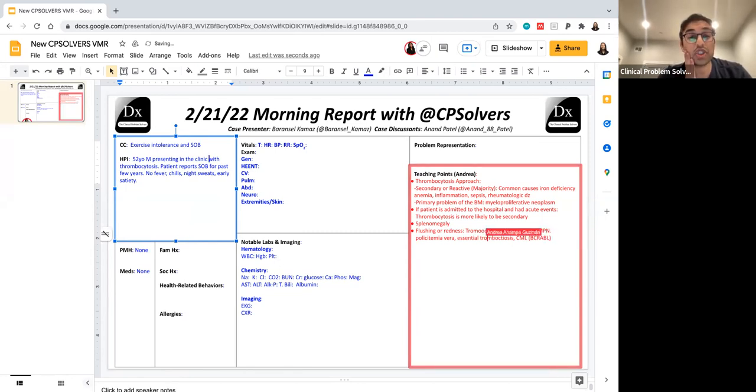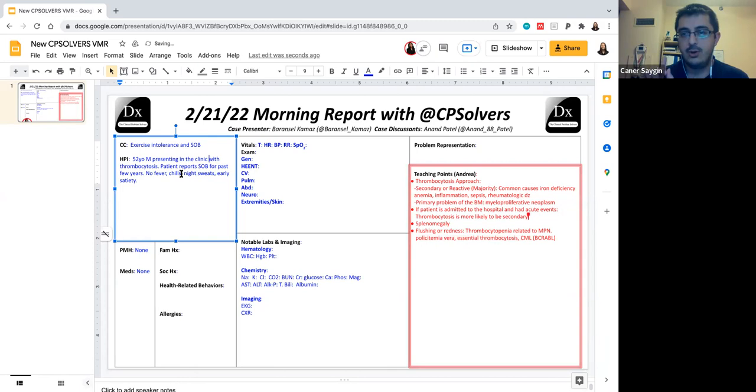The exercise intolerance and shortness of breath concern me quite a bit, given that this is a 52-year-old man who seems to be in relatively good health. Common things being common, the things I'd want to rule out right out of the gate are cardiac etiologies and then pulmonary etiologies, particularly thrombotic issues, as those can certainly be present in patients with an elevated platelet count. So with that, Barancel, why don't we have you give us the next block of information? I think one more. Someone wrote this in the chat: splenomegaly. That's a very important one, so we should include that in there too.